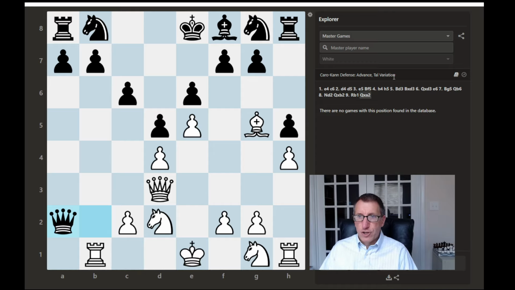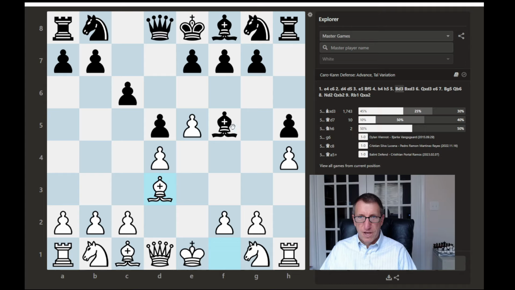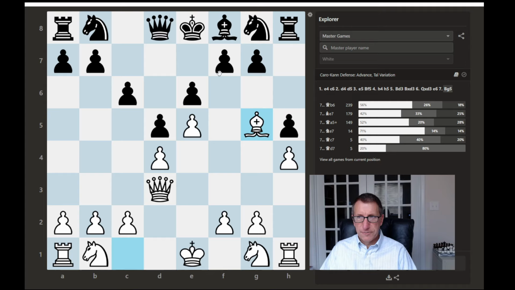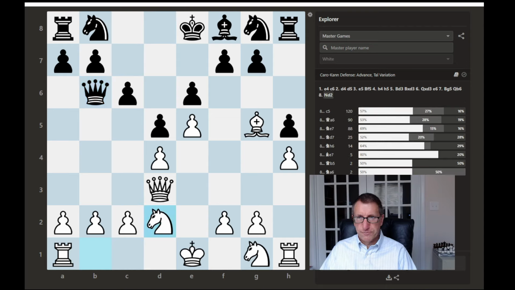All right, I don't want to dig too deep into some specific single variation, because there's a lot more to take a look at here. So here we saw h4, h5, then bishop to d3 is played most often, capture, queen captures, e6, and then bishop to g5, attacking the queen, queen to b6, and then what did we look at? Knight to d2, and now it's showing c5 was most common.